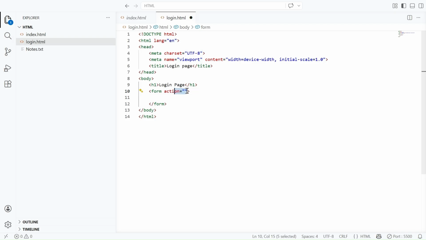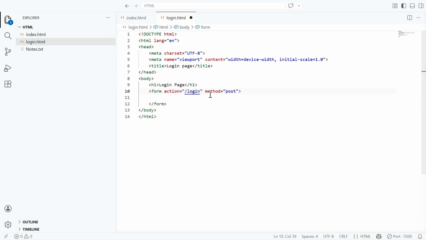As of now we are not concerned with that, but it has attributes like action and method. These are two attributes which we can learn further. Basically, the action says where the data of our form will go, like slash login, and here we will give the method as post.